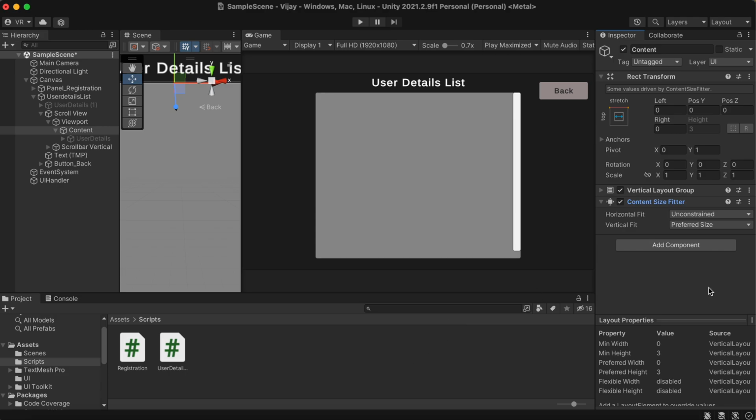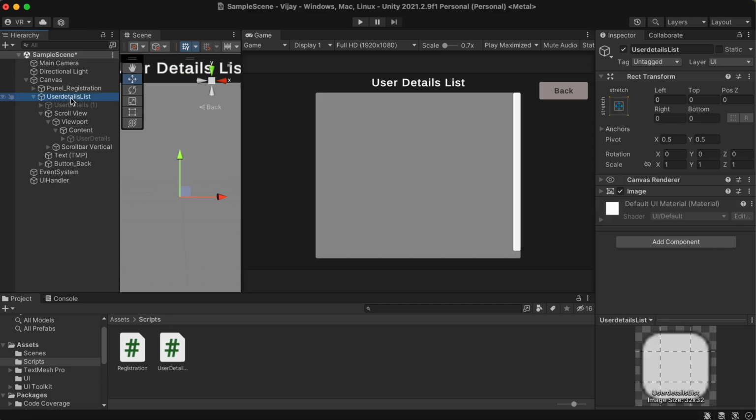And when you select this preferred size vertically, it expands in vertical size, and the pivot point is 1, because the content should be from the top. Okay, and this setting we have to do.